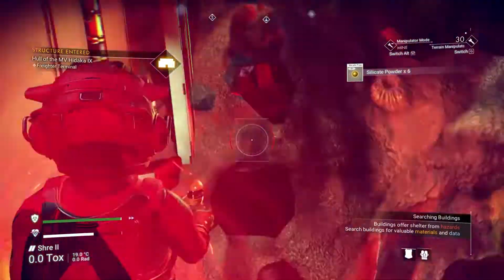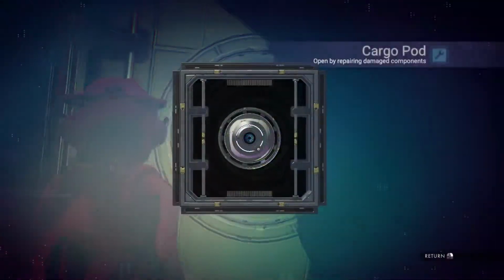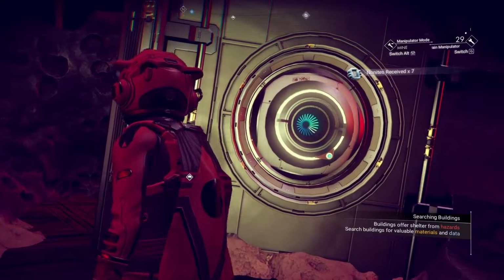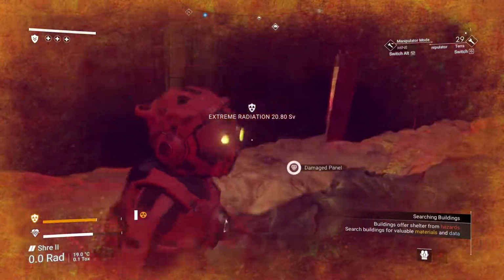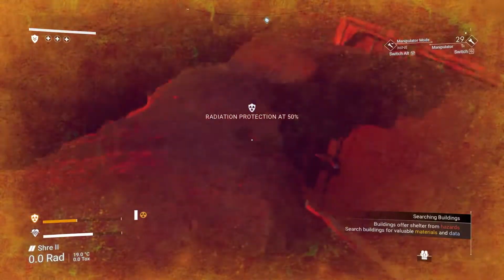Hello? Wait, is it inside here? Ooh. A spring casing, silicate powder, why not? Oh, so if I, ow! Ow! Extreme radiation, let me out.